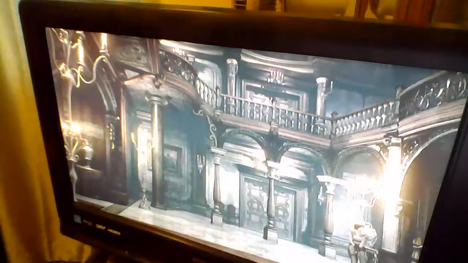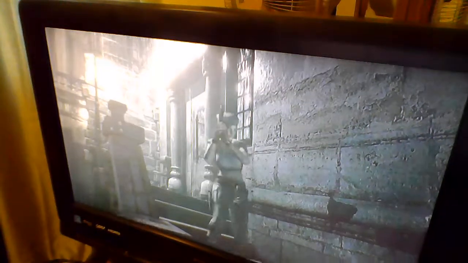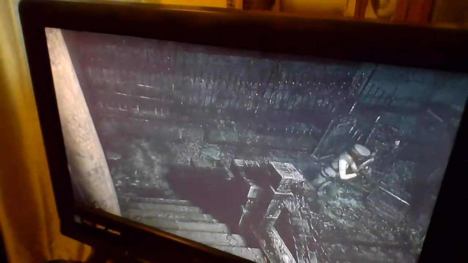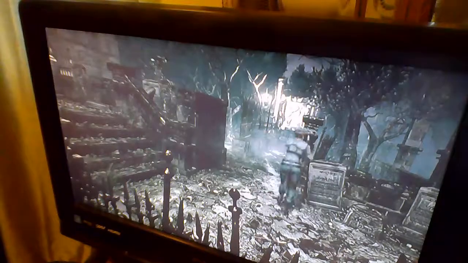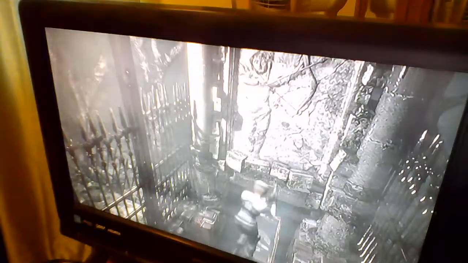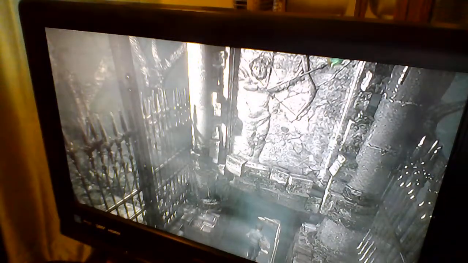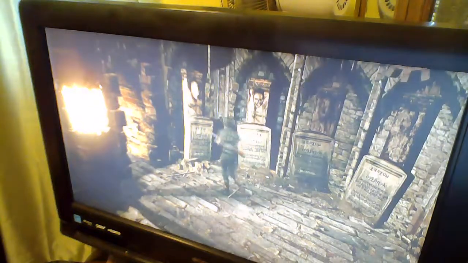Alright, we're back in the main room. We're going to go up these stairs. And this is actually a door. Now, I think in the original, that door was still there, but I didn't remember when I was playing one time. And with the graphics back then, it was really bad, so you weren't really able to tell that door was there. I'm going to go ahead and change to the shotgun here. And unfortunately, I'm going to probably be coughing a lot during this video.